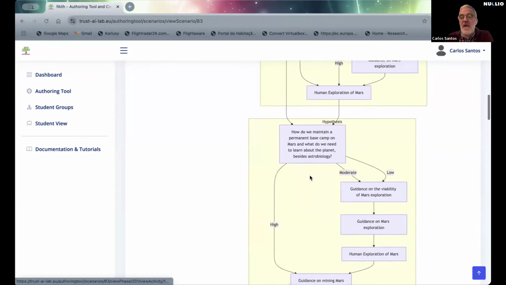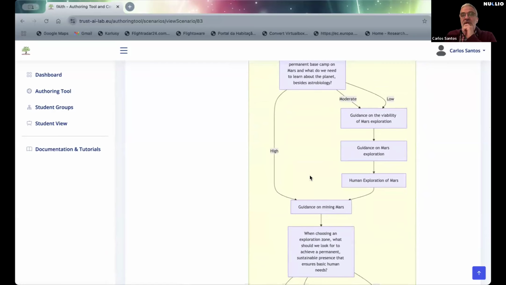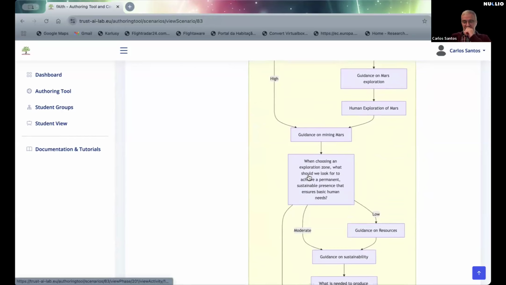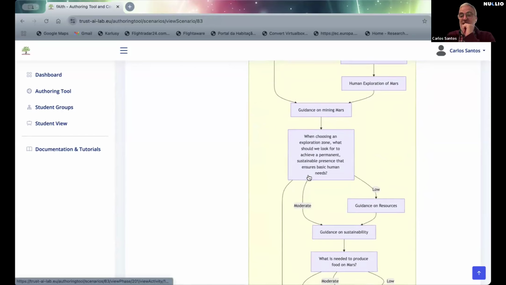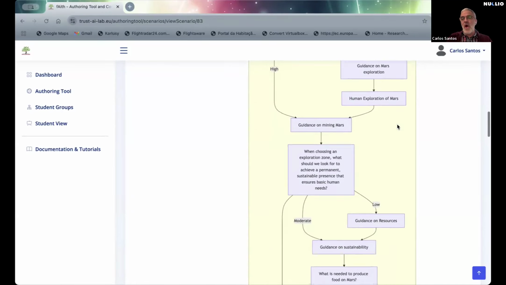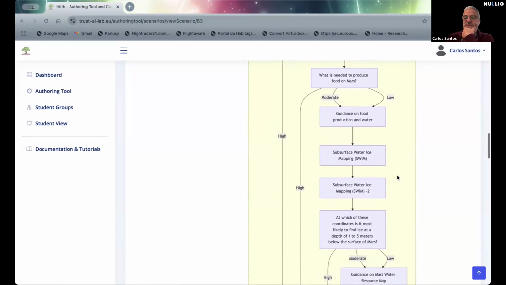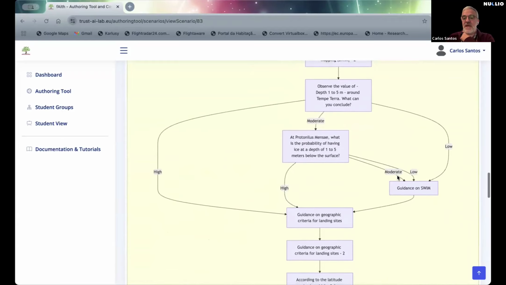Okay, so in every phase of the scenario, you have these kinds of things. Usually, low and moderate performers get longer paths because they have to be tutored to carry on. This doesn't mean that they will all get to the end, in the sense that you never see them go back or get stuck. From here you don't go back up, you go always down. So you are always progressing. The way you progress through the scenario is different depending on how you answer the questions that show up. Okay, so you see here all the structure of this scenario.